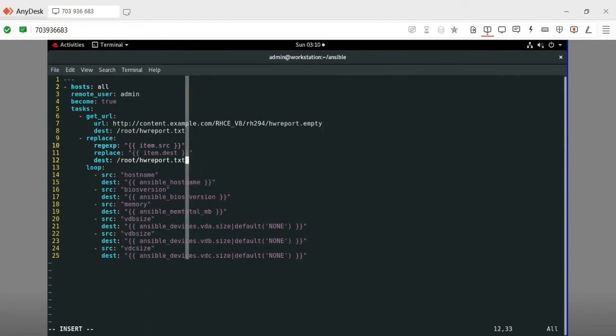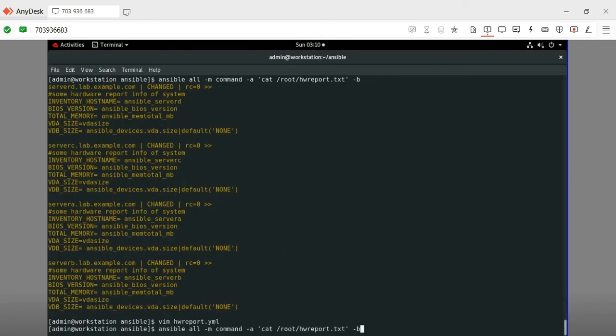Item.src, destination. Okay. Execute, because while executing it is showing the data. So I think we are absolutely good.